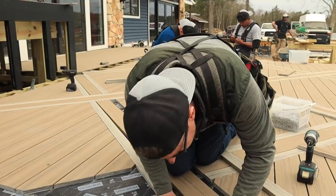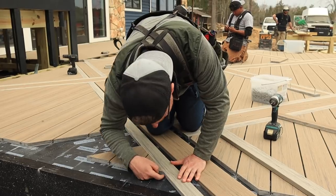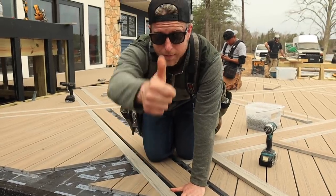And you can see the top really nice and tight. The bottom, a little bit of relief.